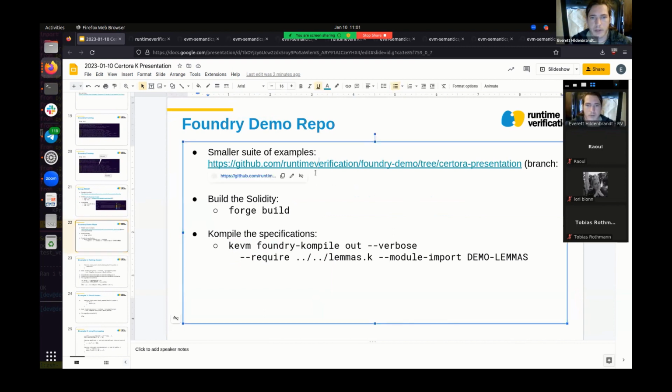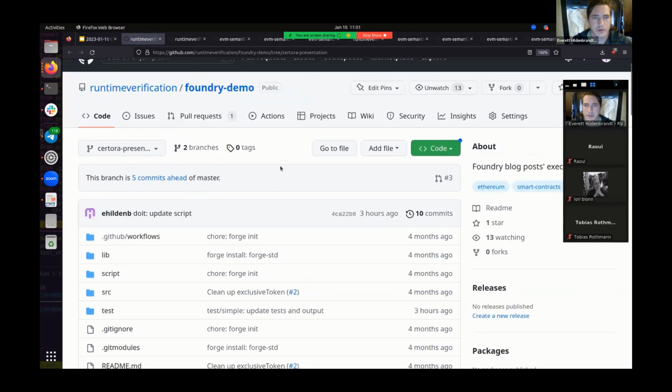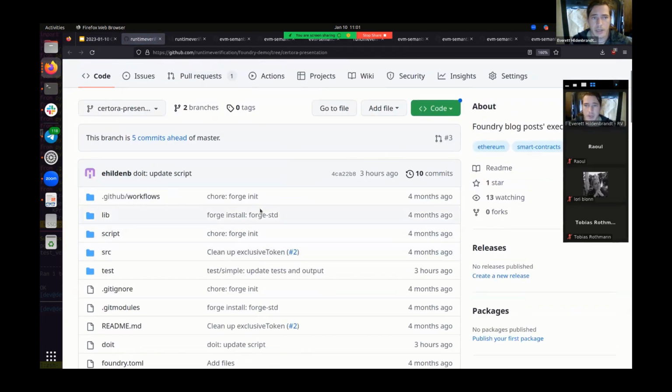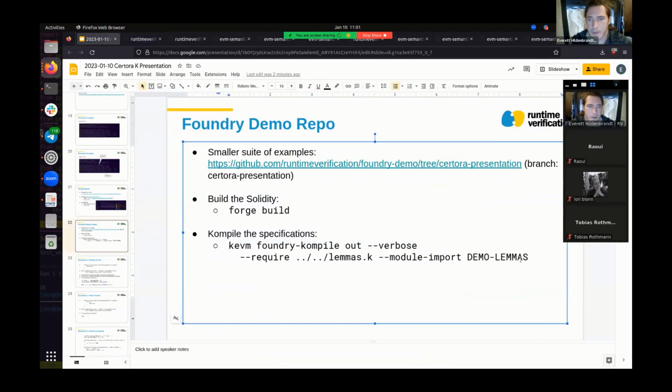There's a small repo here that I've just dumped some tests in called the Foundry demo repo. And on the Satora presentation branch, I have some silly tests in there meant for pedagogical reasons. The first thing you do on those tests is you do forge build.